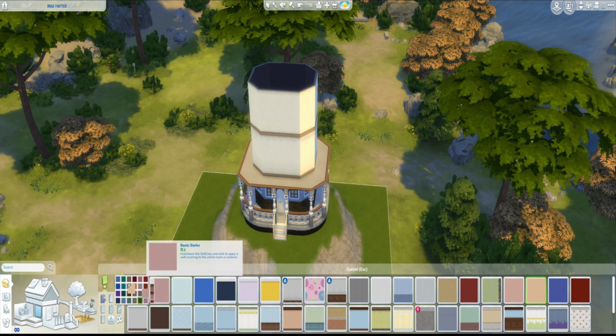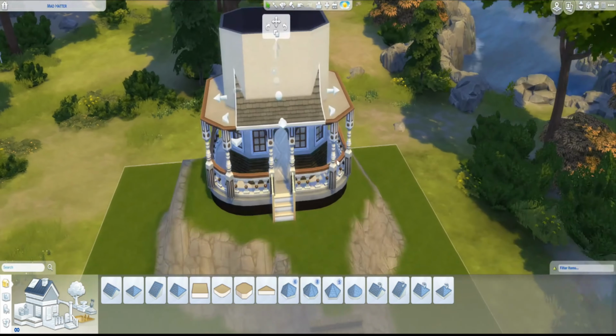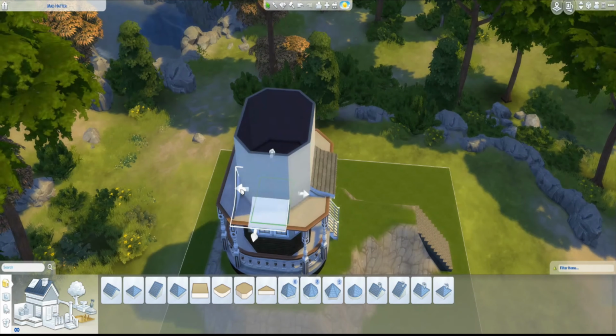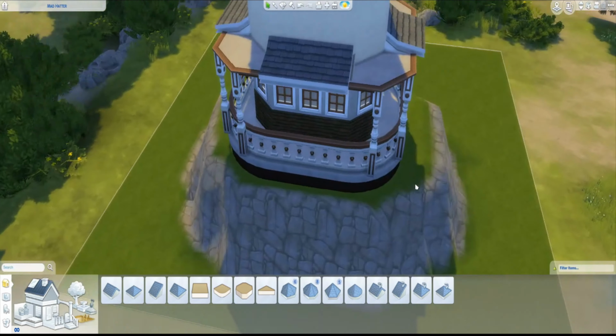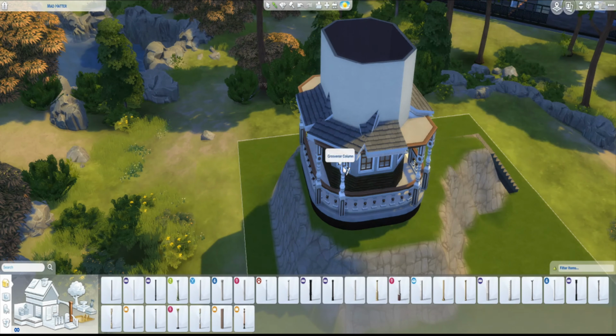So now we're just working on the 3 floors, and I'm just trying to decide what wallpaper I want. His home is very brown and beige. He's got a whole bunch of windows all over his home, so I just try to make everything as brown and beige as possible.